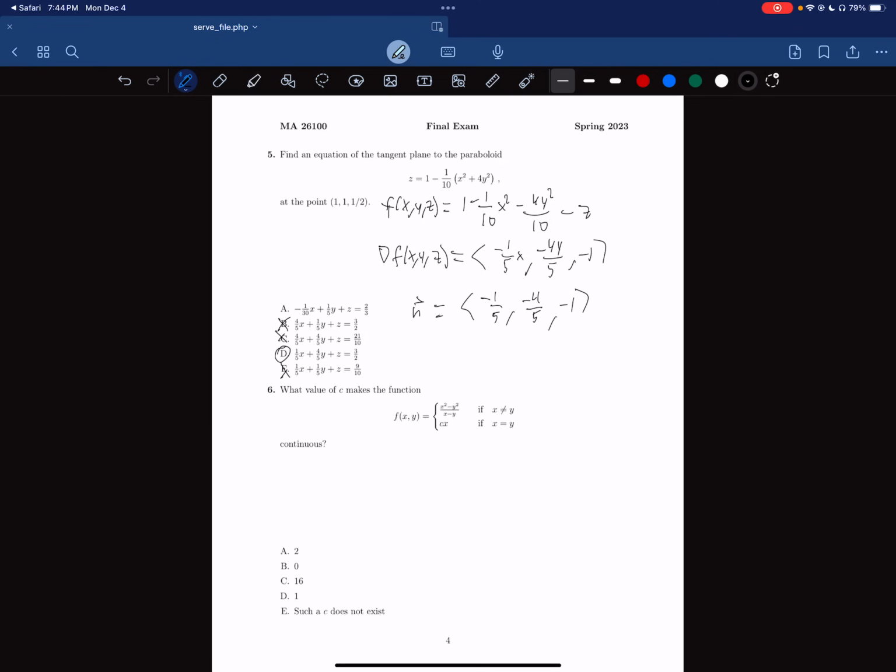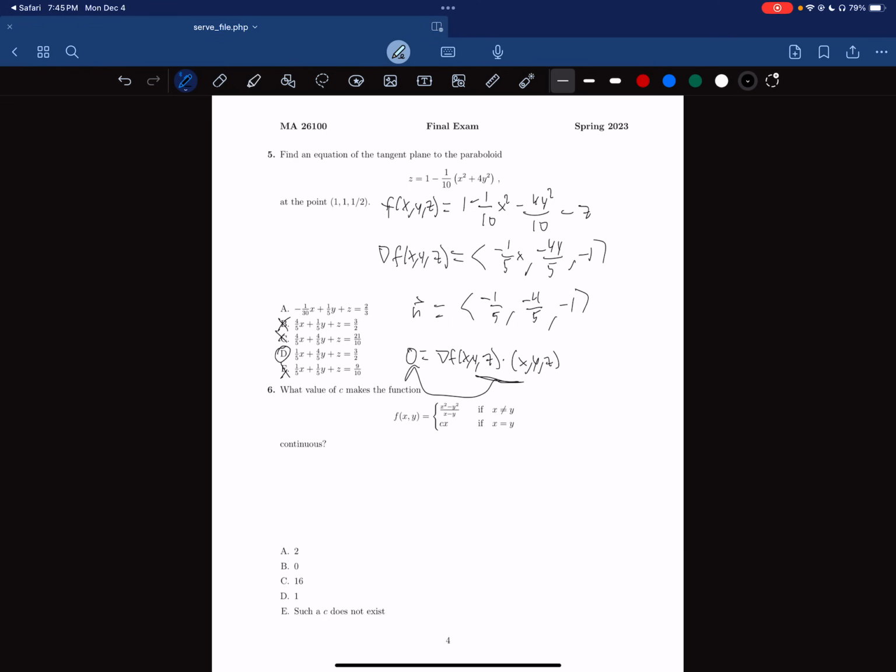So D looks like our answer here, because what they did is, we have the equation of the plane, 0 equals grad f of x, y, z dot some point x, y, z. That's really what we have here. So they just added this stuff right here to the other side to make it all positive.